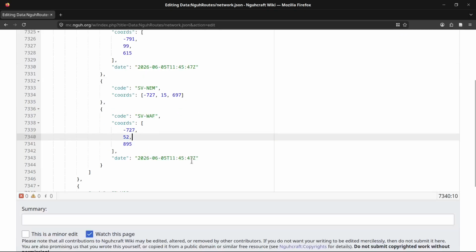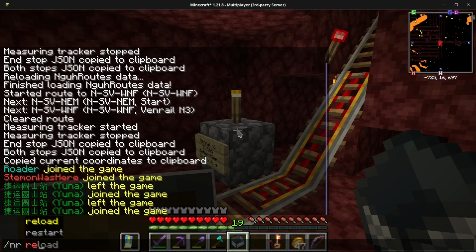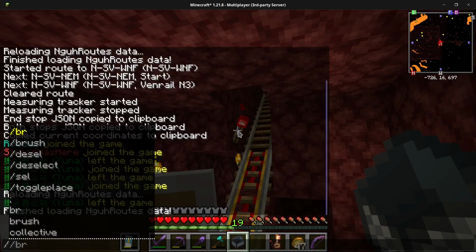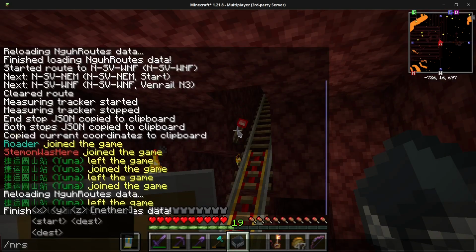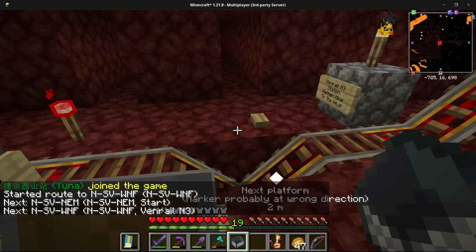The measuring tool gives it to you automatically. So now this should be correct. And now if we reload, so now that it's reloaded, we can do NRS and then NSVWNF. And you can see it knows that there's a stop here because we added those coordinates.